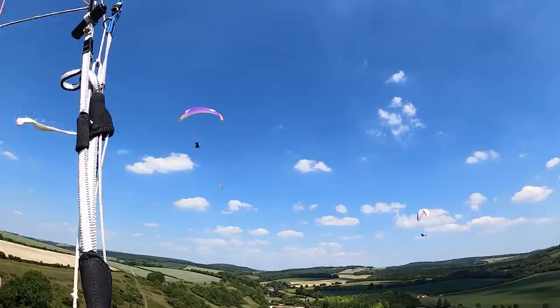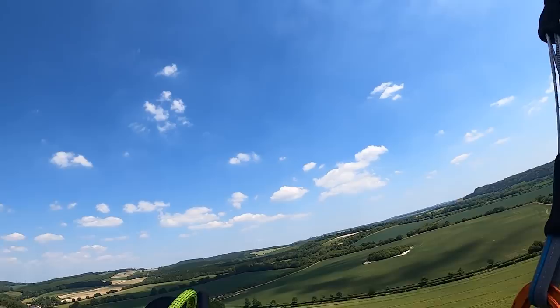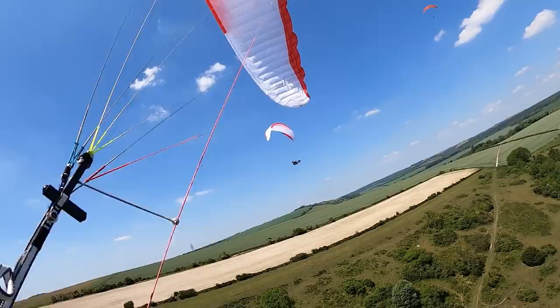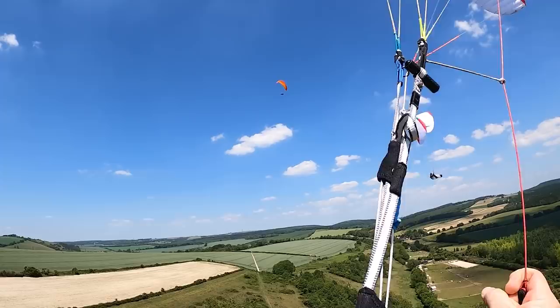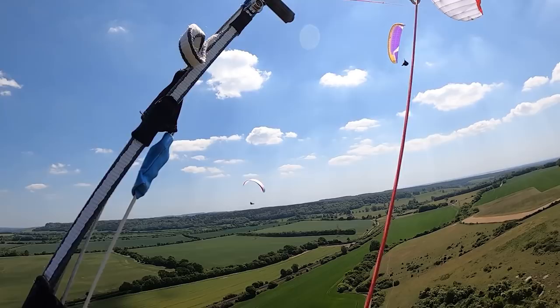Right, I should have swung out a little bit further to the left here to be kinder to the purple pilot. I'm cutting in a little bit on the circle, so I'll widen up in the next turn. There's another X-Alps, so we can harmonize. I'm just trying to balance myself on the other side of the circle. That's a good climb. So I'm really wanting to hold on to this. And the other pilots are being very helpful here because you can see, watch them against the background, against the horizon.